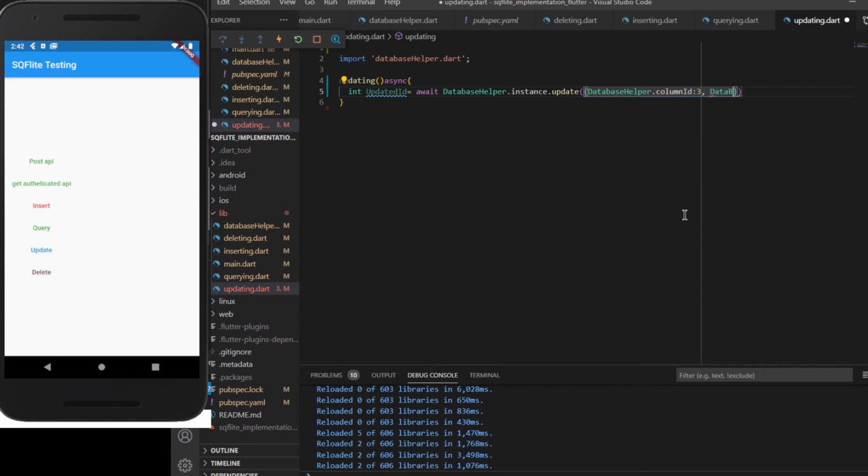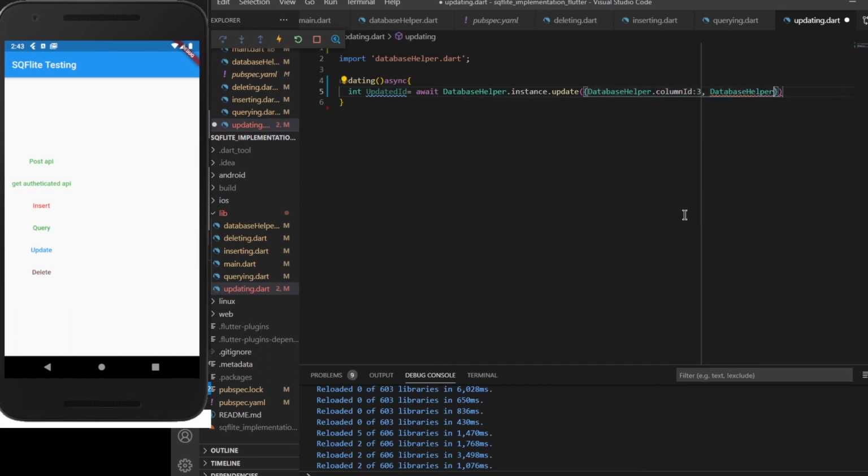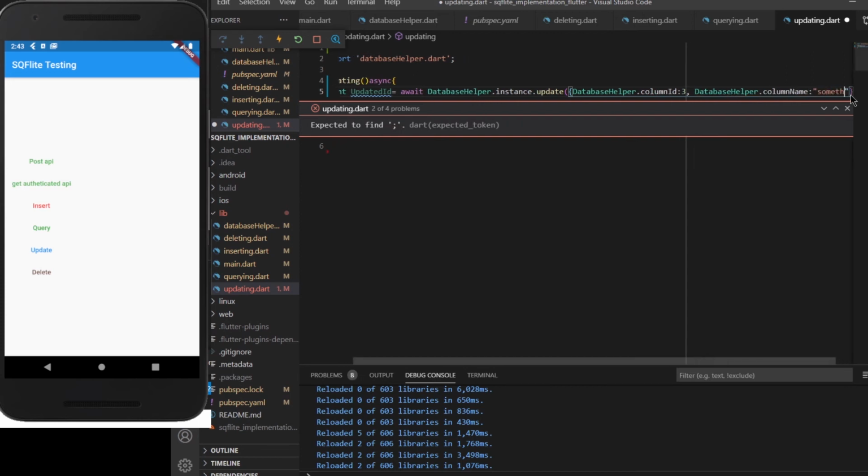DatabaseHelper.columnName, so it will be updating the value of that particular column name, setting the value to something new. Let me add a semicolon here.